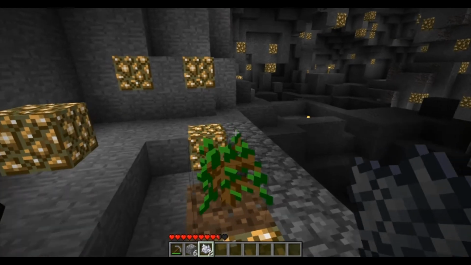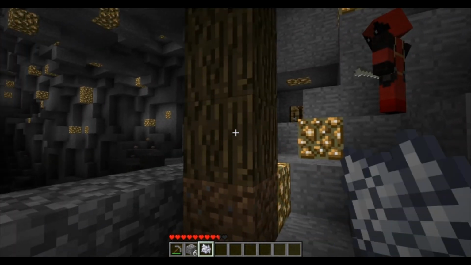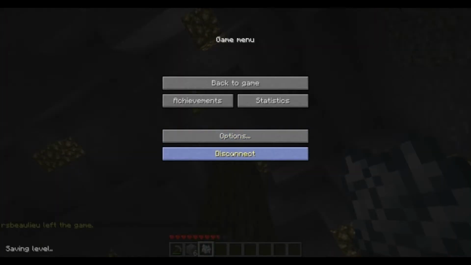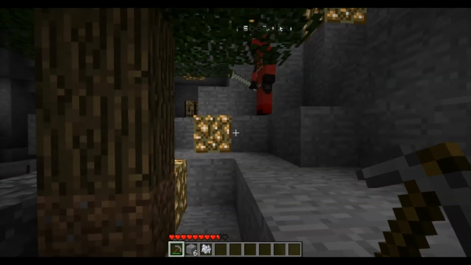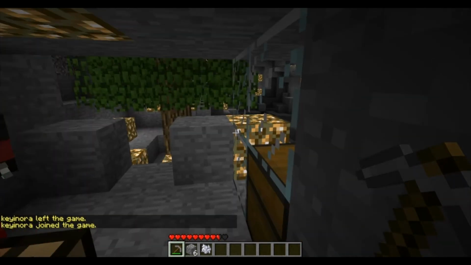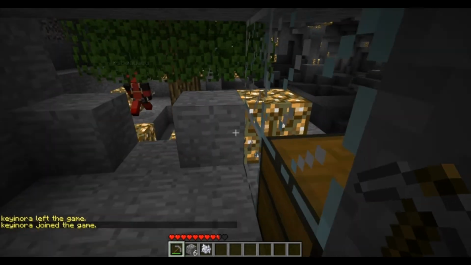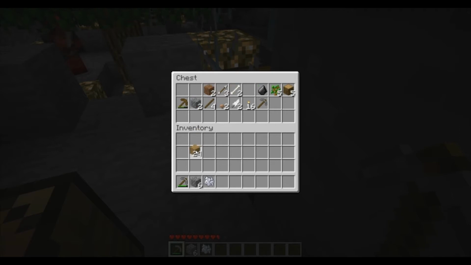Let me step back. Do you want me to bring that sapling to you, Justin? Science. Yeah. Okay, I'm betting that has leaves, too. I'm going to disconnect and reconnect to check. Yes, it does. I love games with bugs like that. Alright, so that tree has that. Could you harvest that and see how many saplings we get? I'm going to take the liberty of making us some bowls.